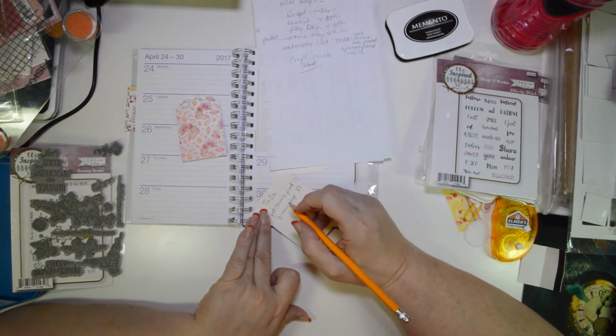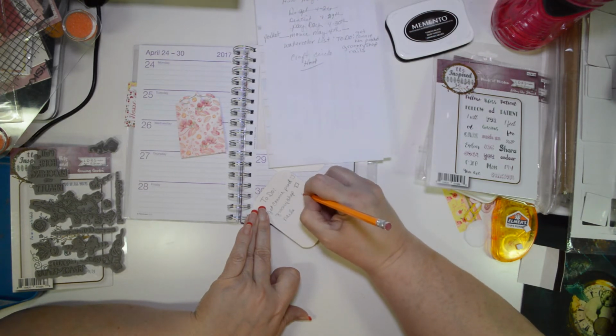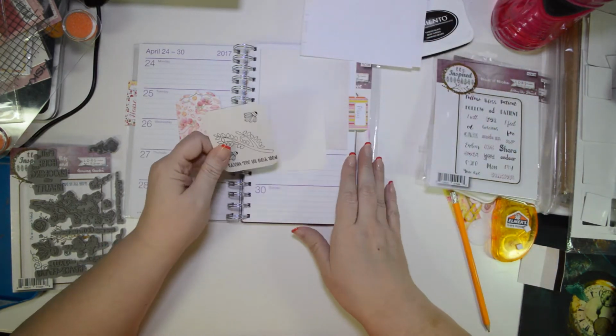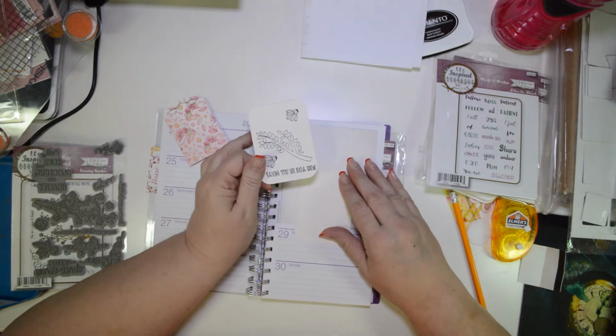and oh, nails. Can't forget nails. One of those things that make you feel all warm and fuzzy about yourself. Okay, I'm going to put this one down at the bottom.